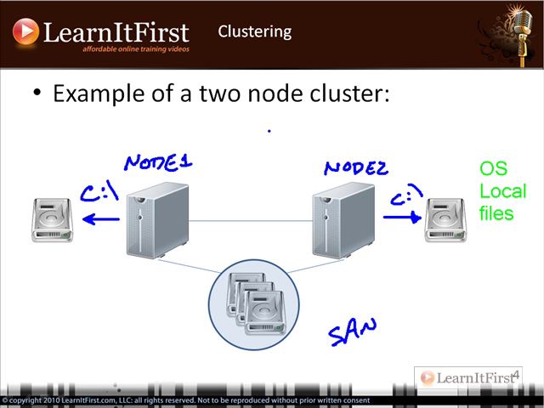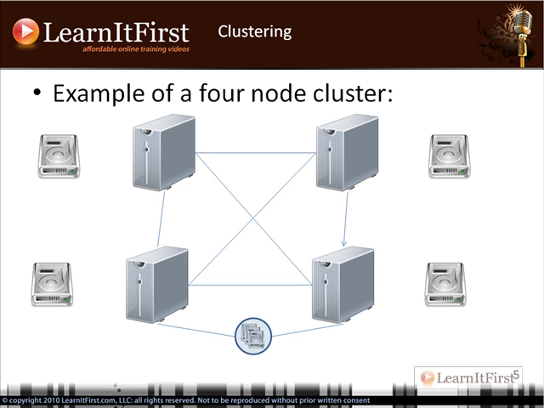When users want to come into the cluster, the cluster administrator defines what's called a virtual server — we'll name that SQL Clust. SQL Clust is the name of our virtual server, and that's what clients connect to. Clients don't connect directly to Node 1 or Node 2; they don't even know those machines exist. As far as clients are concerned, there is one machine called SQL Clust. Behind the scenes, SQL Clust could be two servers or even four servers, but clients are still only connecting to SQL Clust.